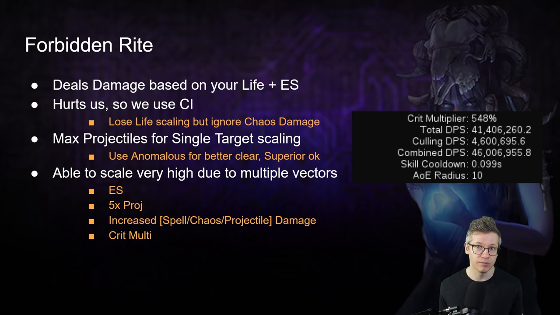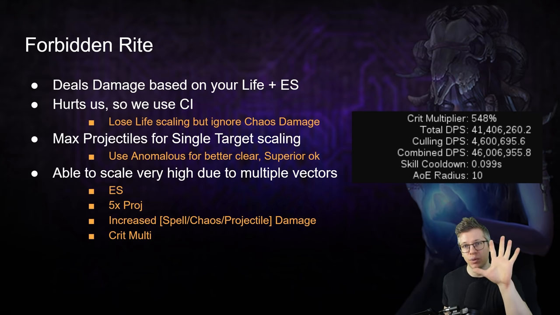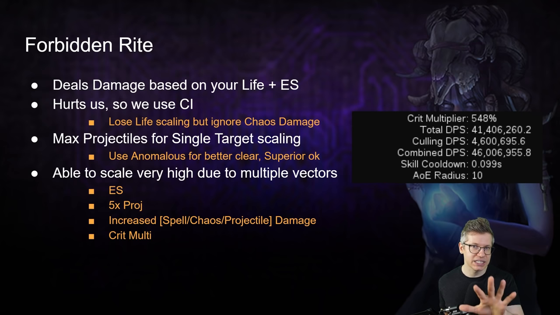CI gives us so much comfort that for me, that's really non-optional. And as you can see, we do more damage than we really need to anyway. The other big thing to understand about Forbidden Rite is a maximum of 5 projectiles are needed for your maximum damage. PoB will tell you that you can just keep adding more projectiles for more damage, but realistically, that's just not how it's gonna work. You're just going to be able to hit your single target with 5 projectiles. Any additional projectiles will help you clear, but it won't help your single target damage.